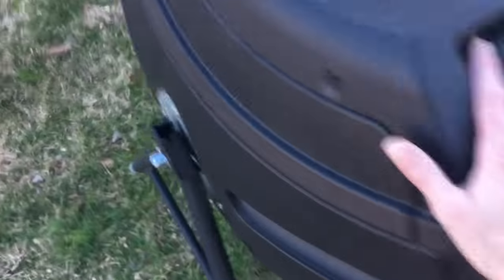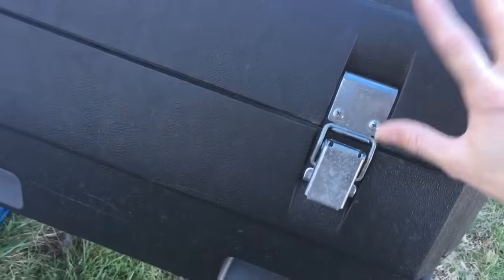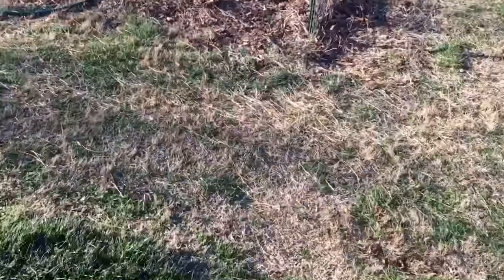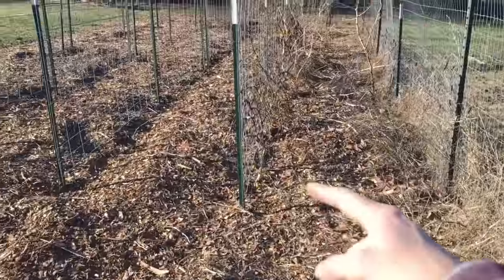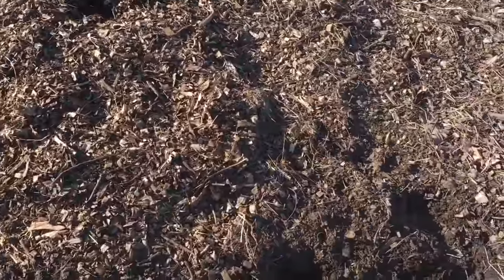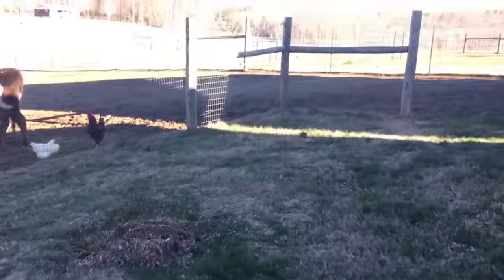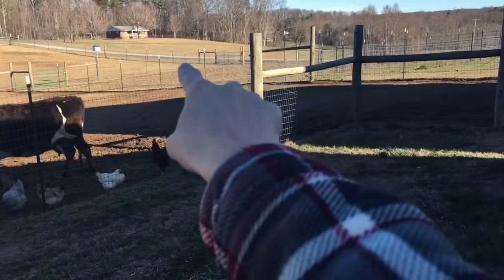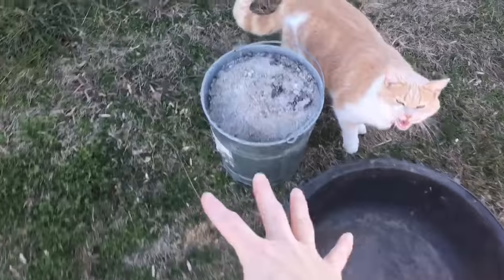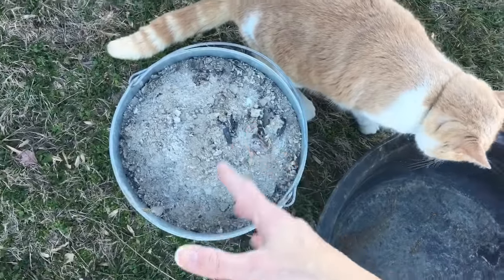Then what I'm going to do is come over here to my little composter — I have a huge compost way down yonder on the other side of the old pond. I'm going to put a little bit in here with my compost, then I'm going to sprinkle some in my garden. Miss Opal, my blue Sumatra — this is my back-to-Eden garden. She's been working! So I'm going to put a little bit in here, then leave a little bit to go way down yonder. I have some apple trees — I think four or five — and we're going to be adding more. So I'm going to spread the love around, and if I don't get to all my areas this morning I will hit it again tomorrow because I've got more wood ash.